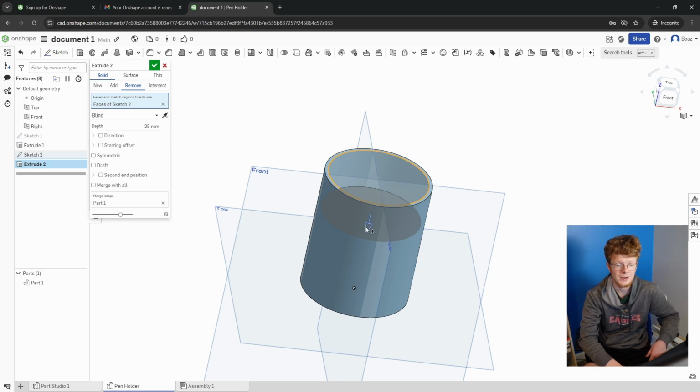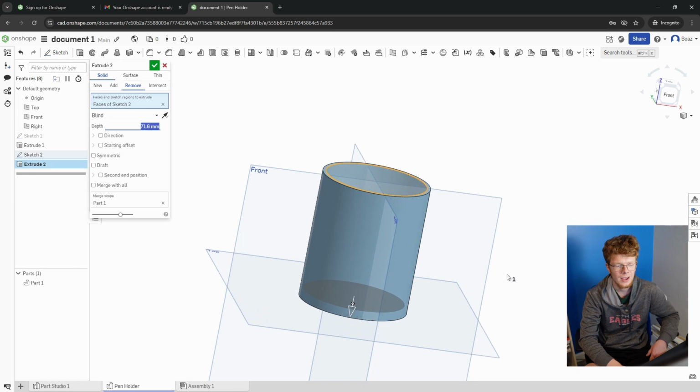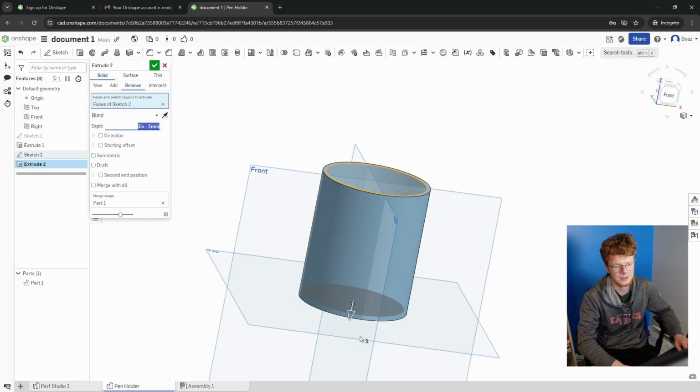You can either do this by dragging the arrow down and just eyeballing it, and you can get pretty close that way, or you can do the same thing that I did a second ago. And inside of the depth tool here, you can do the 3 inches that it is tall, and this time you only subtract 2 millimeters one time. So 3 inches, 3IN, minus symbol, 2 millimeters mm. At this point, you press enter, and you can see that it's dropped down just a little bit more on my screen, and then push the green check mark.